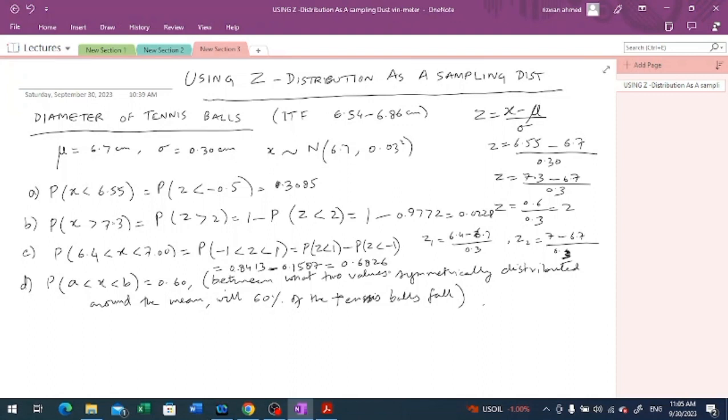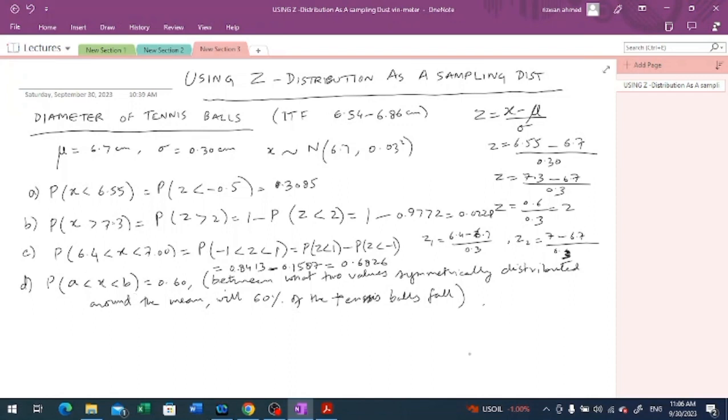Now, answering the next part, we need to consider drawing a sketch in the first place, because what we are given is that the coverage between A and B under this normal curve should be 60%. These two borderlines of A and B should be at the same distance, because the words "symmetrically distributed around the mean value" indicate that these two borderlines should be at the same distance from the center or mean line.